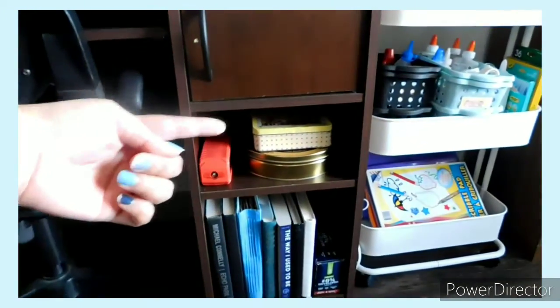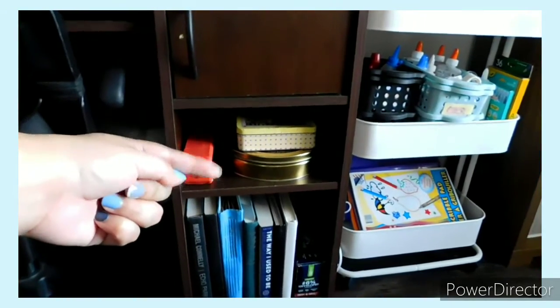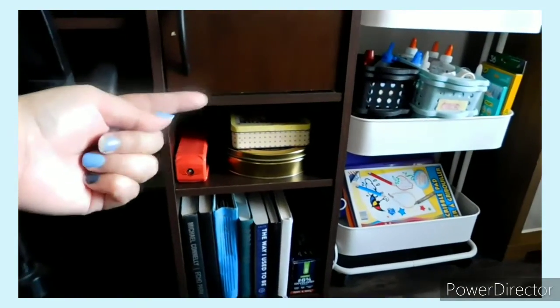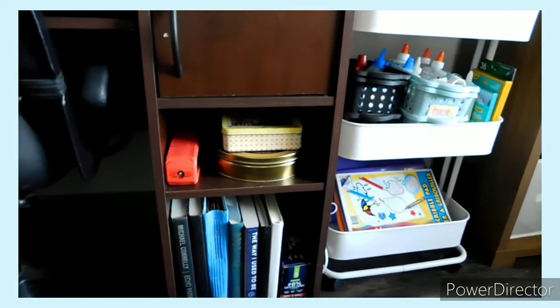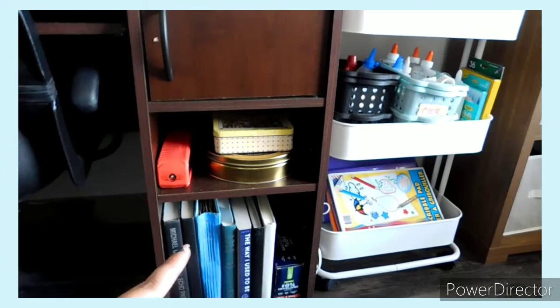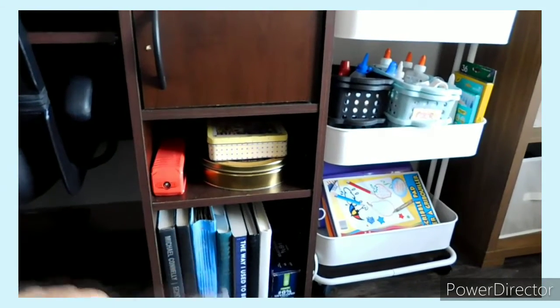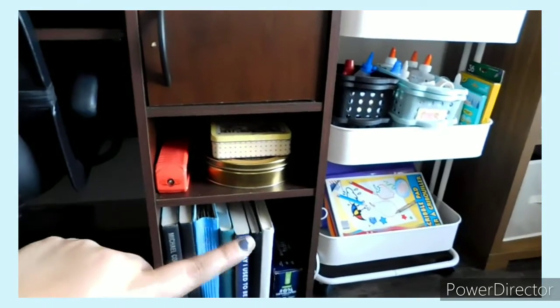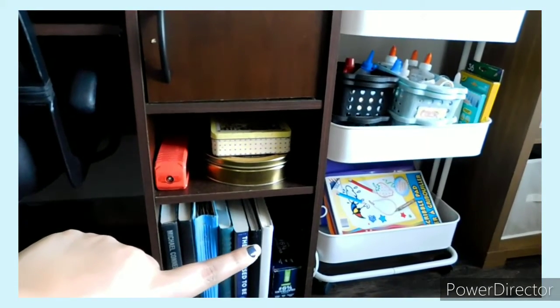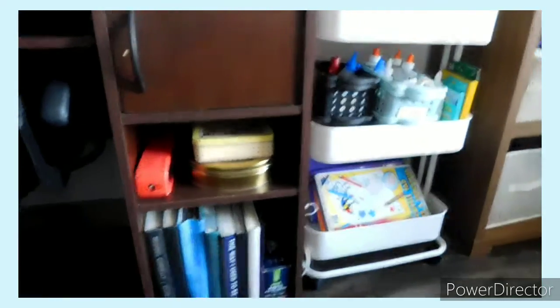So, on the tins up here, the bottom one has a lot of washi tapes and stickers, and the one on top is some old pictures, and that's a speaker. Here are some books that I've read. That blue one is from the junk journals, which you've seen those videos. And these are books that I read, and that's a diary, and that's my bullet journal, and some envelopes.